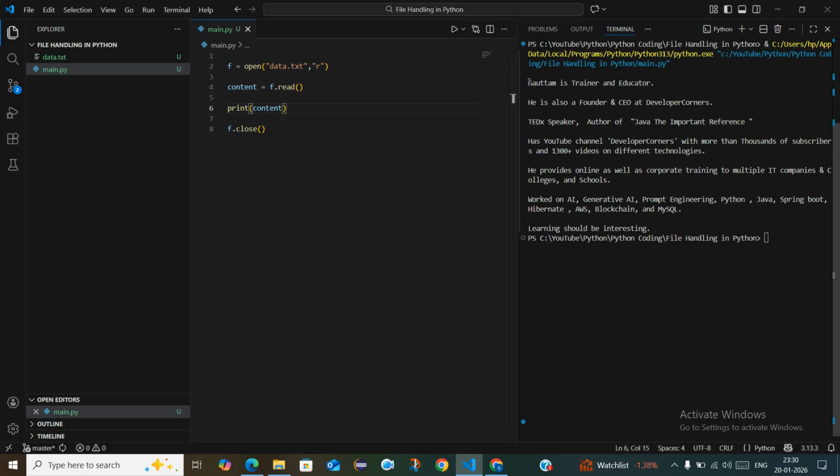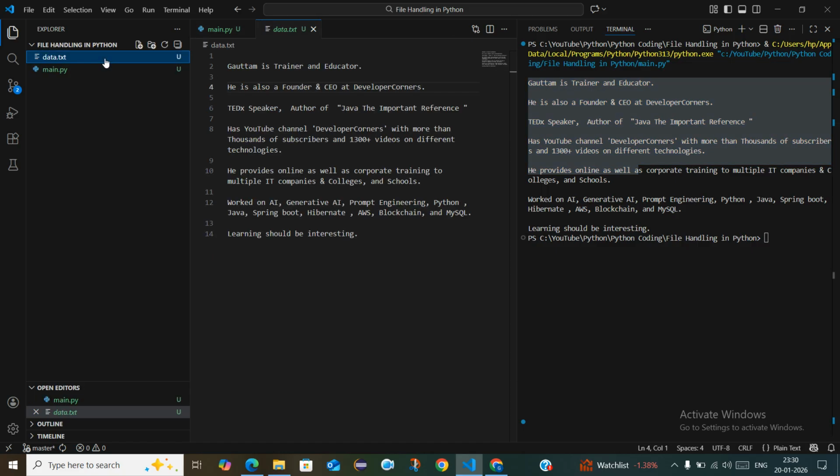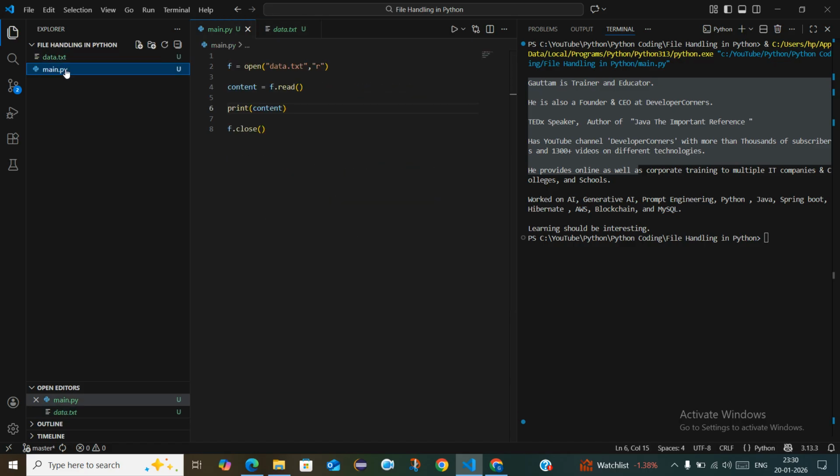You can see this is the text in this file. We can read the data of a file by using programs. We have not opened the file directly, we just ran this file, and we have written this code for reading the data, and we can read the data from any file.